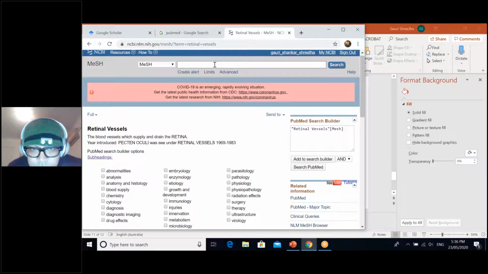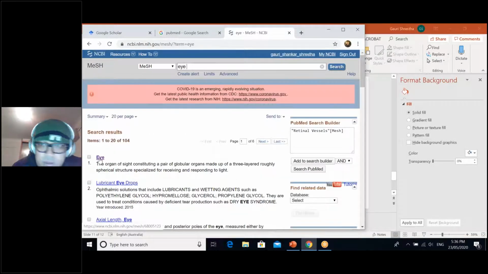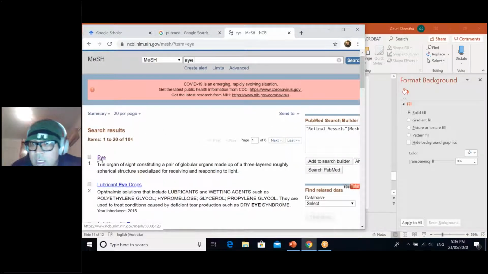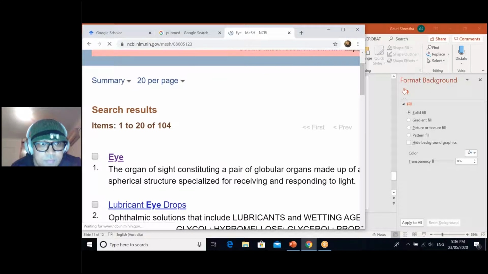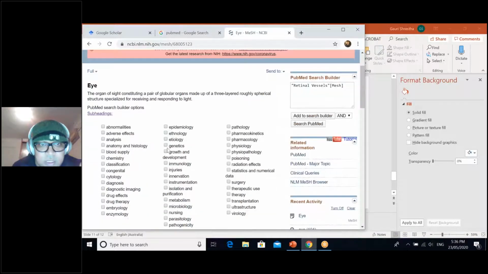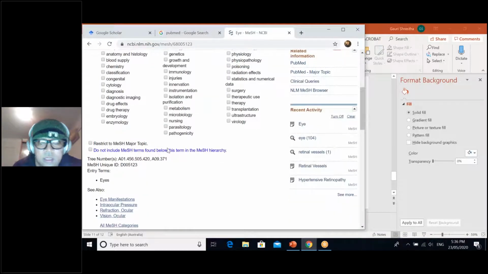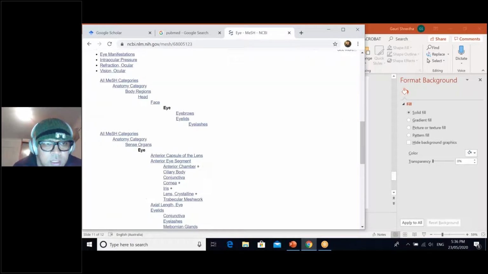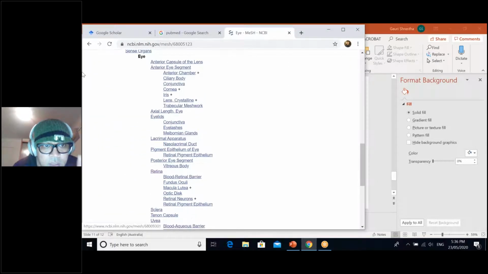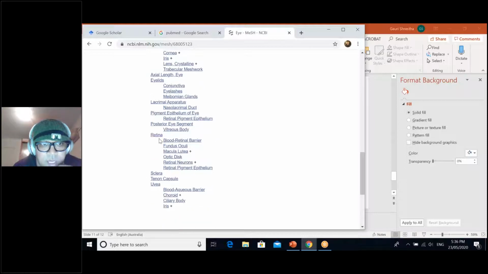So here we put retina. Let's again, I will type eye and I click eye. Subheading, I just leave this at this point. I didn't use it earlier as well. So I just want to see eye because I used retina, it did not give me any result. So I just put posterior eye segment. That means posterior part, all of that also includes vitreous.